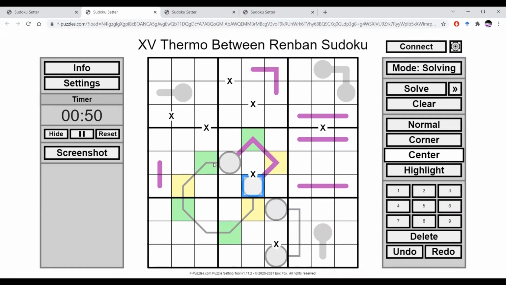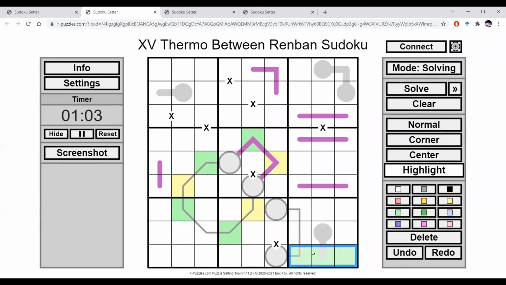Let's try and look at other places in the grid. I know it's very tempting to start with your break-in, but ideally, you want to be looking for what a solver would do. So we want to be looking at other places in the grid, especially ones that are affected by these thermometers that we haphazardly put in. We get green up there, we get yellow up there, get yellow up there and green down here.